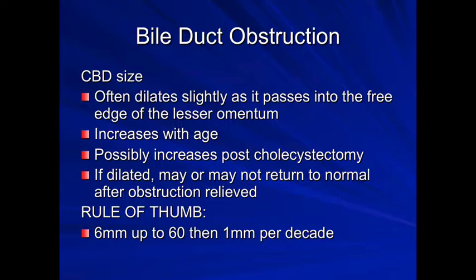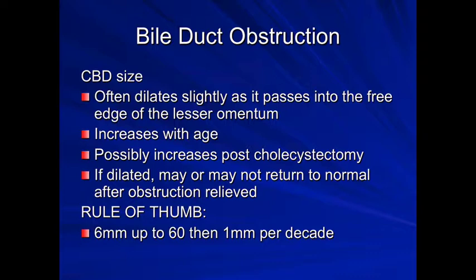It's usually reported that it increases in size with age, and many people believe that it increases post-cholecystectomy, although the literature is actually divided as to whether this occurs or not. The other thing to remember is that if a patient has had an episode of obstruction and the duct is dilated, in 25% of cases it will not return to normal. So 75% of the time it does return back to normal, but in 1 in 4 cases it doesn't, even though the obstruction is relieved.